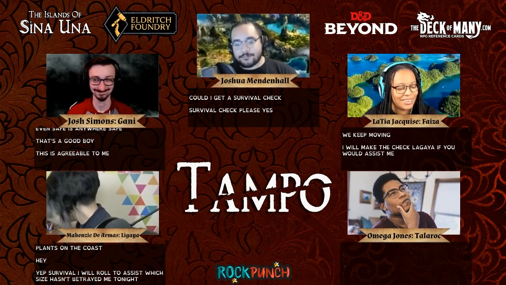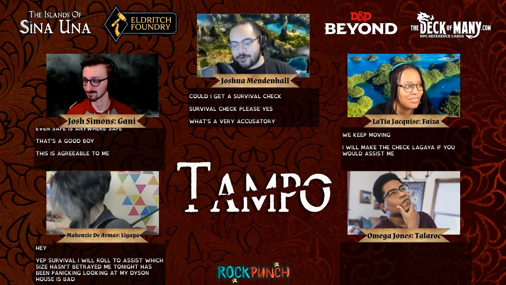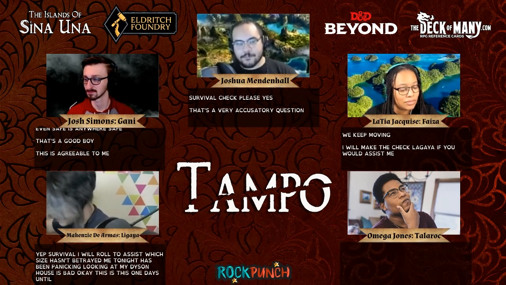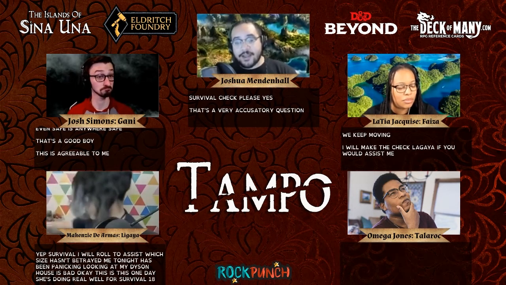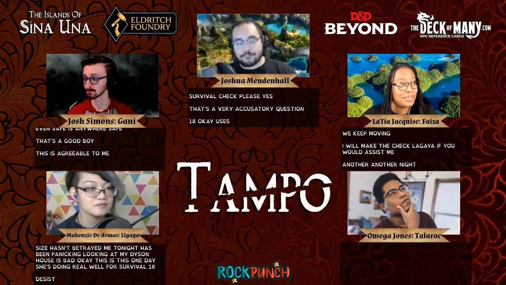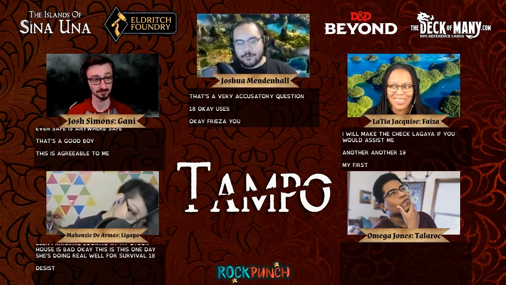Survival. I will make the check. Ligaya, if you would roll to assist me. Assist. Which dice hasn't betrayed me tonight? I'm like panicking looking at my dice now. That's a very bad, accusatory question. Okay, this one dice is doing real well. For survival? Yes. 18. 18? Okay. You assist? I did the assist. Another 19. Okay. Whew. Faiza, you... Good. My first one was an 8.